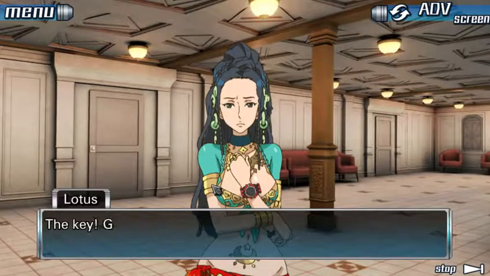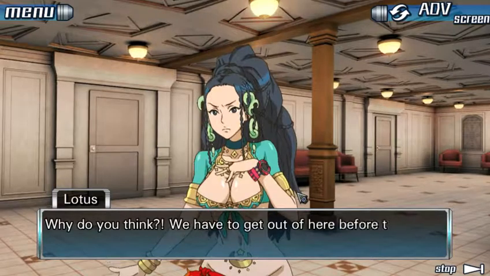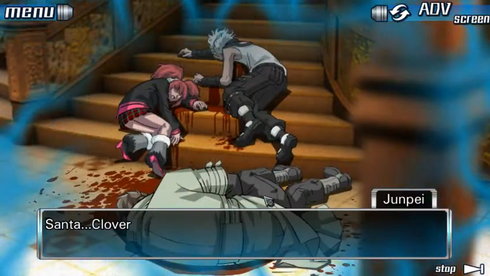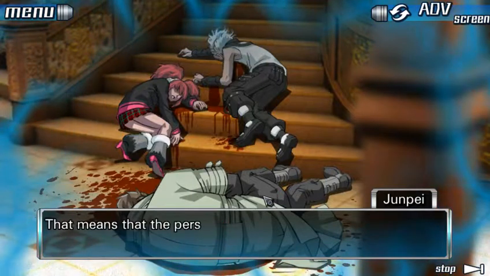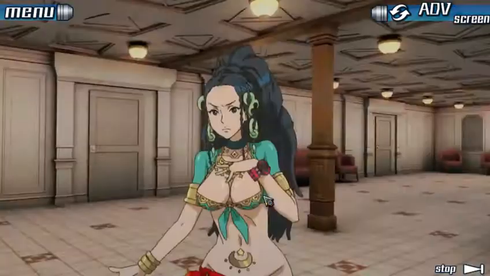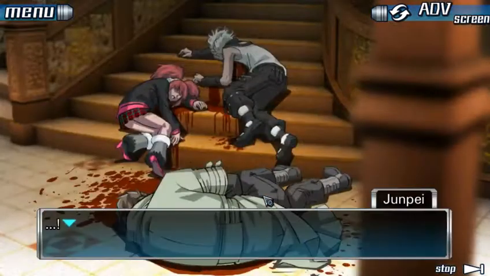Hey, what are you doing? The key! Give me the sun key! Why? What do you think? We need to get out of here before the murderer comes back! The murderer? Santa, Clover, Ace. 3 people, 3 dead bodies. This means the person who had killed them was... No, it can't be true. Give it to me! Let's go! Yeah, but who else could it be? If it is not June, who is it?